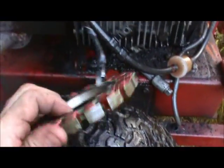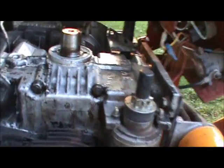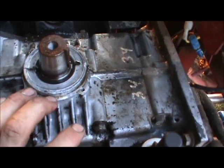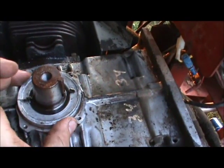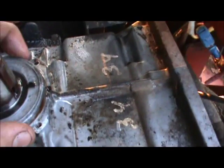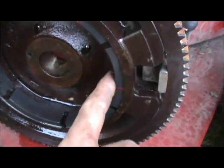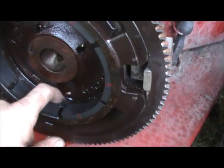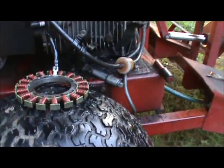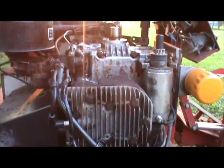I got the stator all cleaned up real nice — got all the crap out from in between it. On the surface here I used a little sandpaper and WD-40 to polish them up. I cleaned up the whole top of the motor. I wasn't sure if this mounting area is supposed to have a grounded contact or not, but it was a bit rusty here and around the edge, and the stator was rusty there too, so I cleaned that all up as best I could. The flywheel — same thing. Cleaned it all out, hosed it with WD-40. There was a whole pile of debris that came out of the flywheel — it was all packed full. The way this stuff looks, I won't be surprised if it works when I put it back together. Let's put it all back together and test it out.